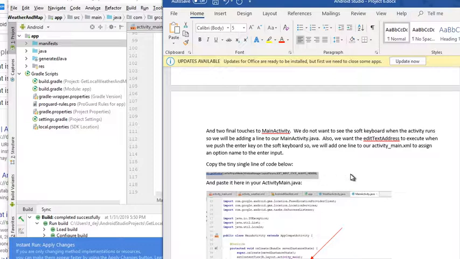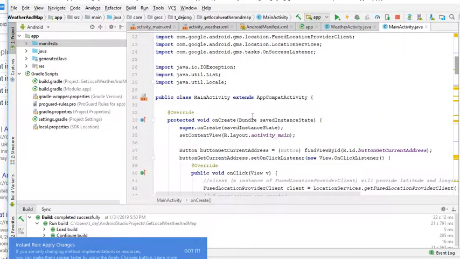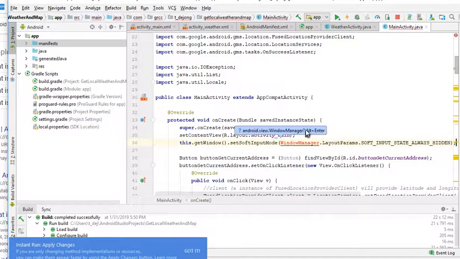Control C, slip back over into our code here. Right there, we're going to paste that all the way up here, right there, when it opens up our form, Control V, and what that does, oh, we got to Alt Enter for there. Okay, what that does with this window, set the soft input mode, it's always hidden. So that will stay down until I click in that edit view to type something in, okay?